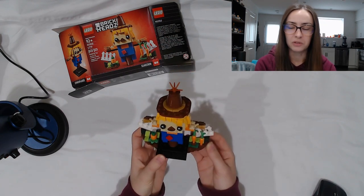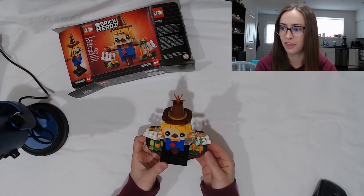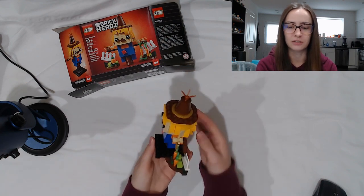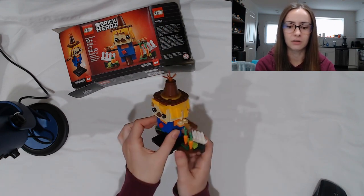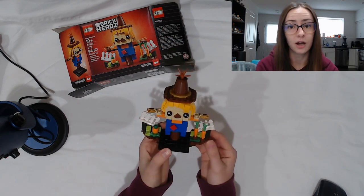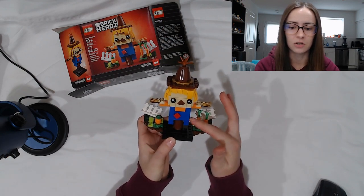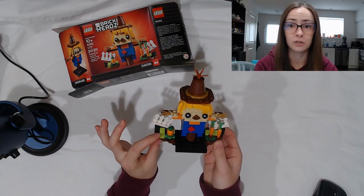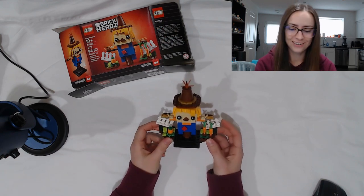I only recently discovered Brickheadz in the last year. I didn't know they were a thing, but I really do love them. They're really fun, and they're pretty small sets, so they're easy to build, don't take a lot of time. The Scarecrow does have a lot of vibrant colors, which is a little different from most of the Brickheadz that I've done, with the oranges, his little blue overalls, even the colors of the greens are pretty cool. So yeah, he was fun, a little festive for Thanksgiving.